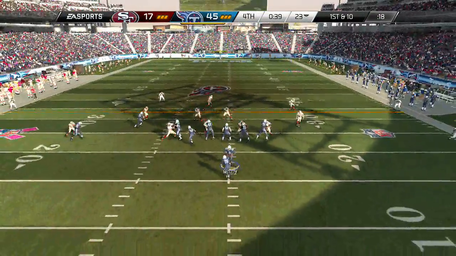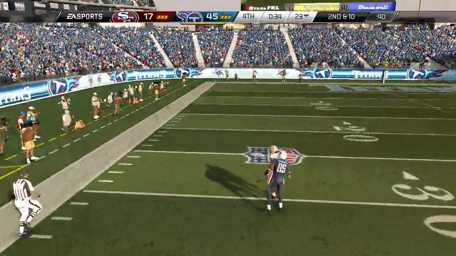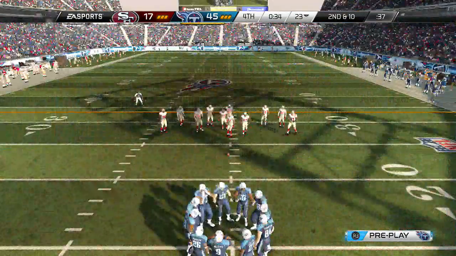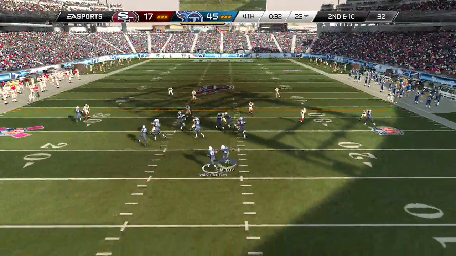The Titans line up in the pistol offense. Down the field. And it's incomplete. Well, for some reason, this quarterback likes to keep trying to go deep down the field against this cover two. That's not the spot you want to go. You want to look underneath or right down the middle.